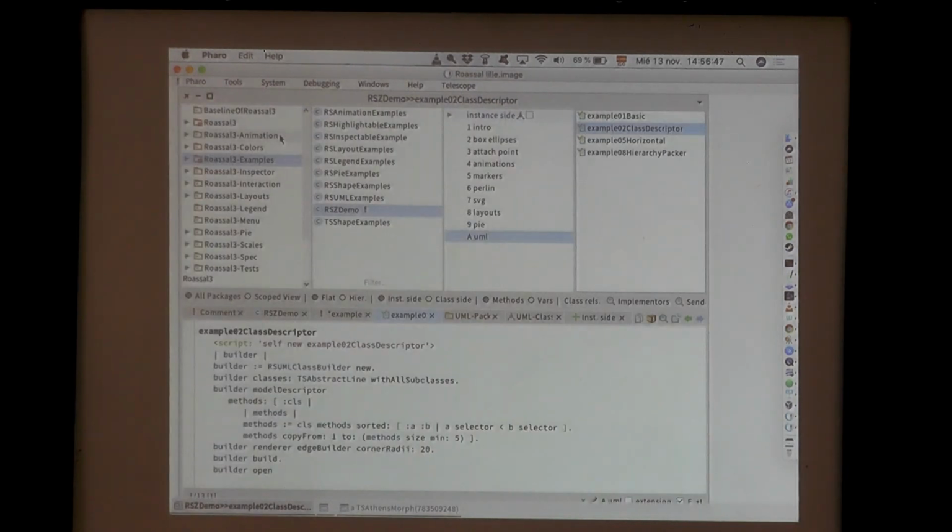And yeah, those are the demos. The future for Roassal3 is iterative. So we are actually working with the people in France to try to have a nice version that the community can use, and at this moment we are working on that. So yeah, that is the talk, I think. So thank you very much.